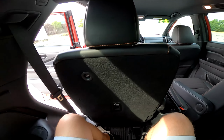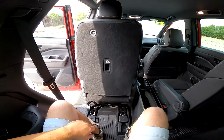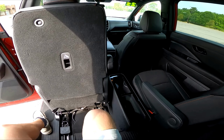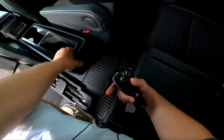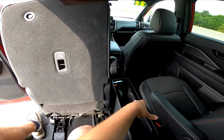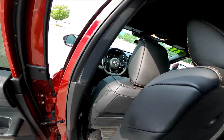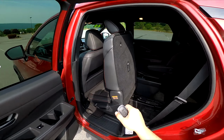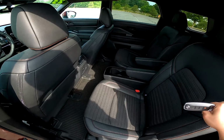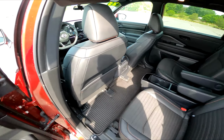And now, you don't have to wait for someone to get you out. You can press this button, and it does the same thing. Another thing that's nice with the Rock Creek, this center console here, I'm not going to remove it, but the second row console here is removable. So if you don't want it, you don't have to have it. Put that back. Now we're going to put this back and sit in the second row. And that seat's pretty much all the way back.